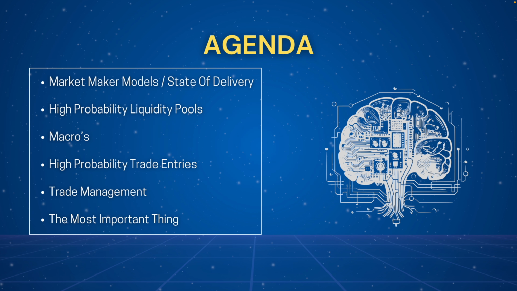Our agenda for today: we're going to be discussing market maker models, state of delivery, high probability liquidity pools, macros, high probability trade entries, trade management, and last but not least, the most important thing, which we're going to discuss at the end because it ties into all of these things. I'm super excited to get into today's lesson.